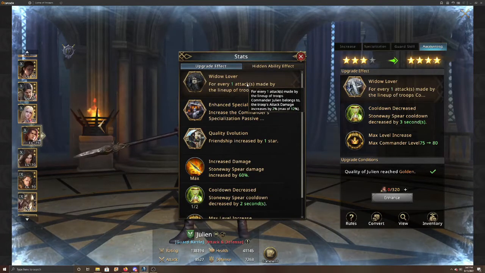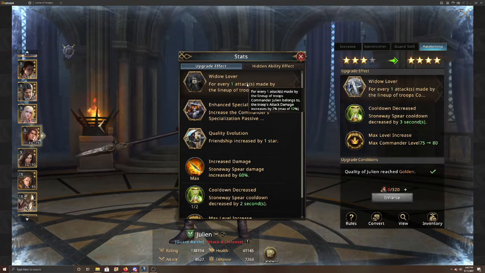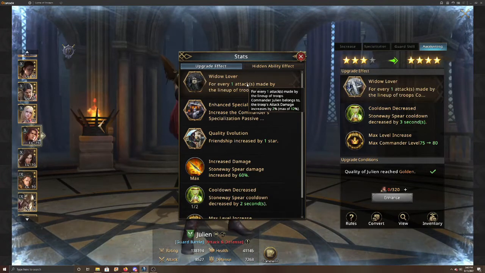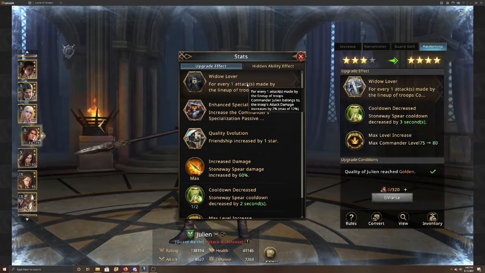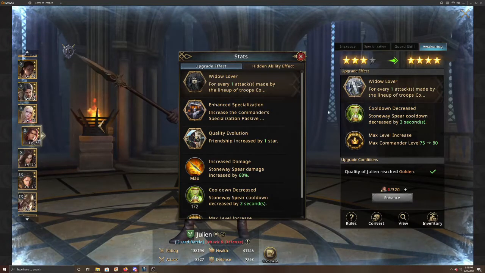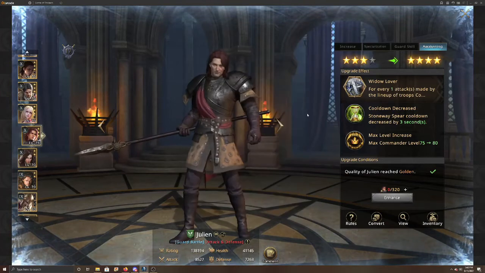And then looking at his special skill here, his Widow Lover. For every 1 attack made by the lineup of troops Commander Julien belongs to, the troops' attack damage increases by 2%, a max of 12%. So nothing too spectacular. You can get up to 12% after the troops have attacked a few times, so it'll get you 12% extra bonus damage. But is it worth the 320? I don't think so. I think you can spend it in some other, better places as well.